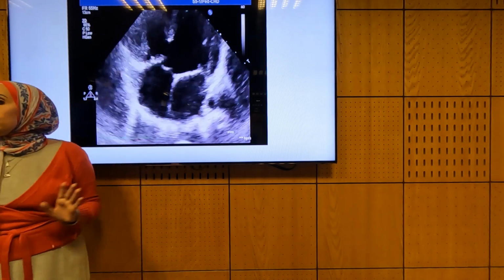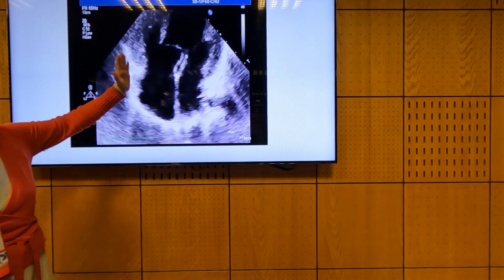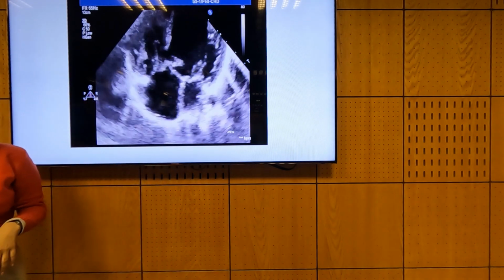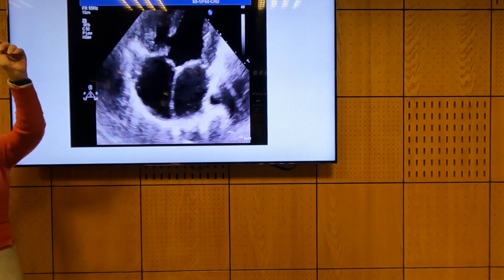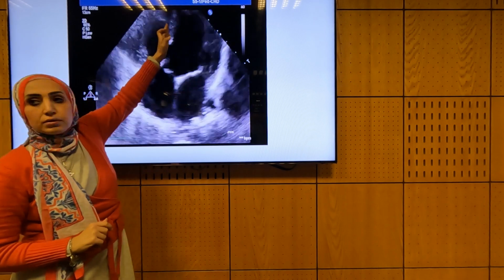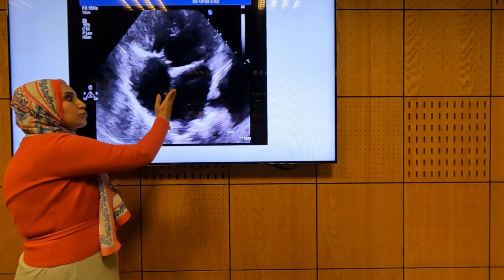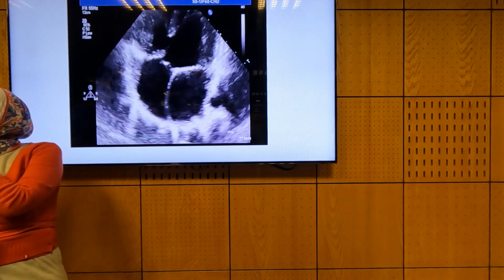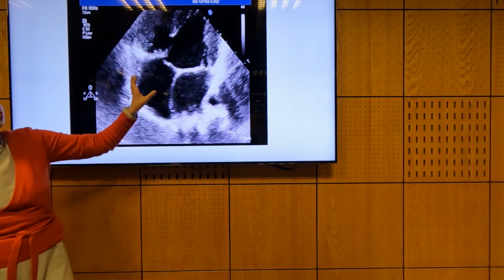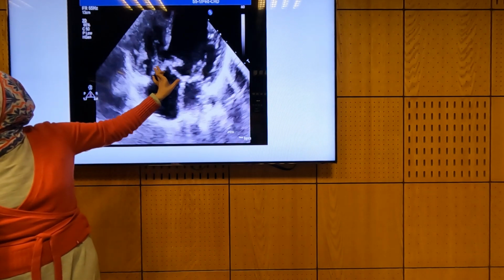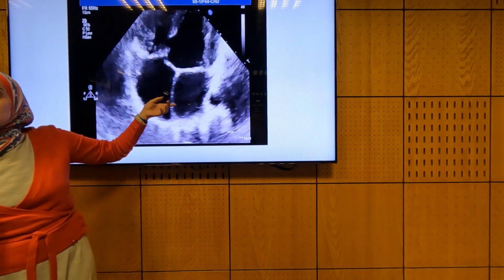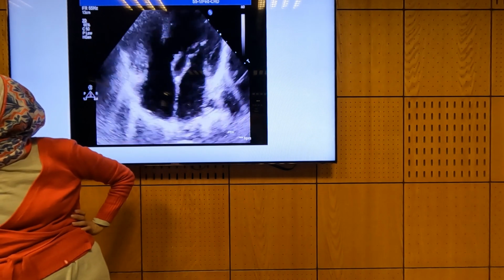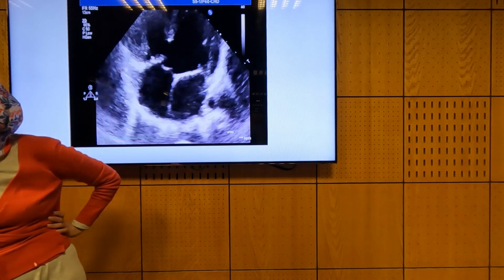Another thing, you saw here in apical 4, the malalignment between the intraventricular septum and the intra-atrial septum. If you just draw an imaginary line from the intraventricular septum and an imaginary line from the intra-atrial septum, they will not cross each other. And this produces what? An overriding of one of them. Which valve, mitral or tricuspid, is overriding the VSD? Tricuspid is overriding. Is it clear?